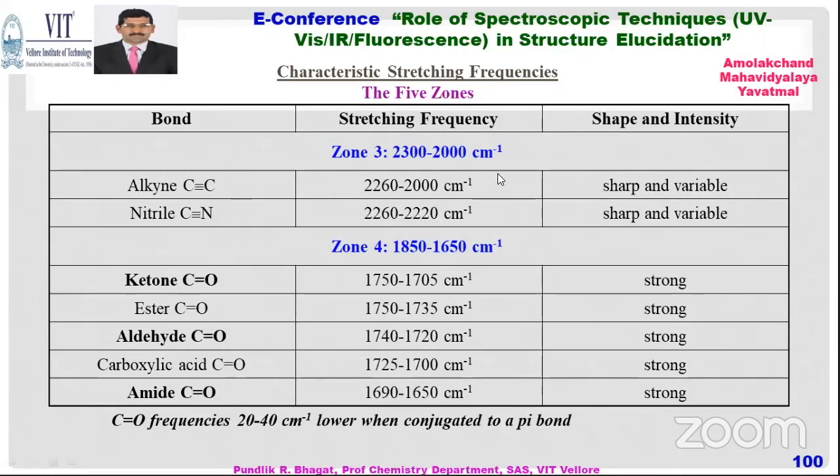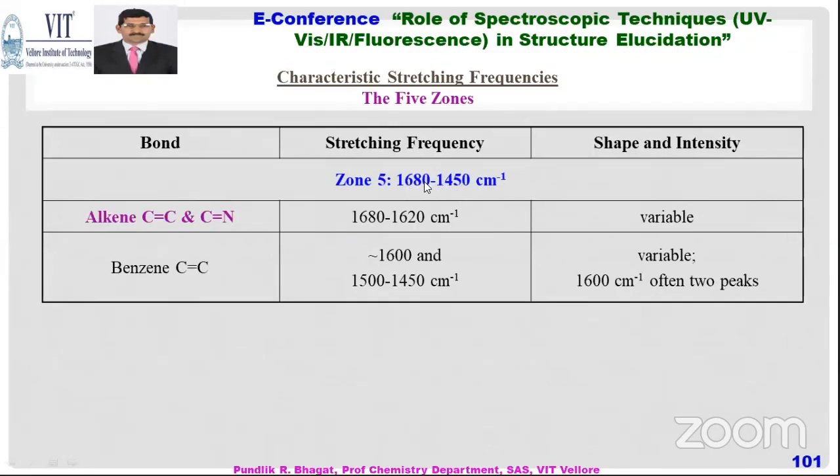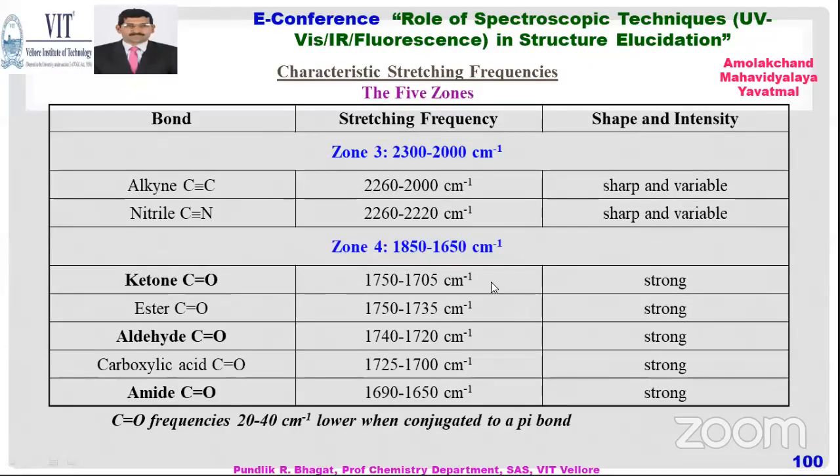So this is the third zone, that is 2000 to 2300. So alkyne and nitrile are giving peaks here, and these are very near. And the next one is ketone. All ketone I have not mentioned here. Actually, the first should be up to 1850, which is mentioned here, 1650 to 1850. And the next one is shown, see, 1450. Here you can remember 1650. So here I want to show all ketone, which I have not mentioned.